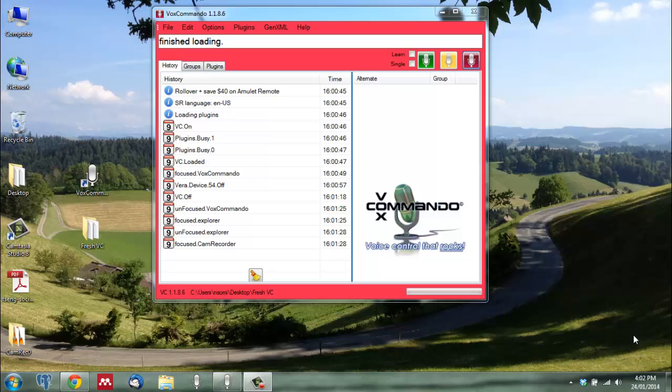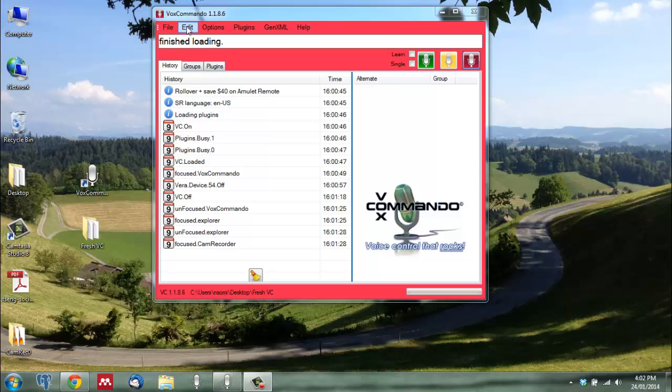Keep in mind that with Vera, unlike XBMC or one of the media plugins, the program does not come with a configuration that includes Vera commands already, so you will have to create your commands from scratch, or else go to the forum perhaps and grab somebody else's commands and try to adapt them. Obviously you will have different scene IDs and devices and so on, so you're pretty much going to have to learn how to create your own commands.